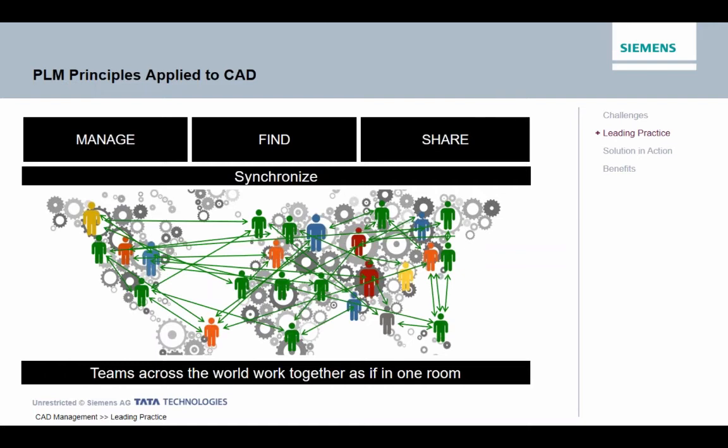That way, the teams across the world work as a single team, even though they might be separated by geography, location, and even at times organization. But everyone is working together, developing that single successful product.